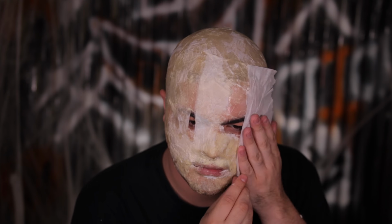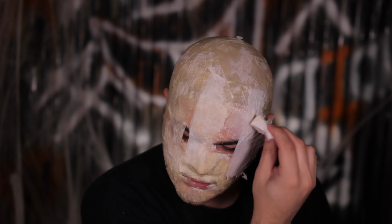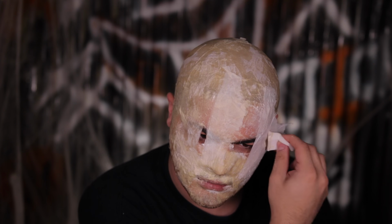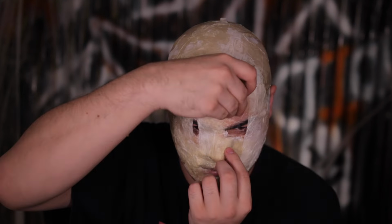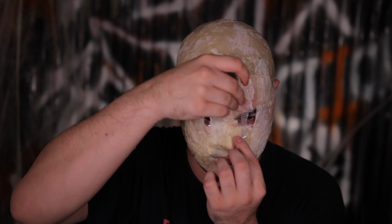Obviously, I don't need that entire tissue, so with it on my face, I just kind of took away what I didn't need and then grabbed more liquid latex and applied that right on top. So you just want to keep doing that in a couple layers and then apply the new piece of tape. So I'm applying that also straight up and down.